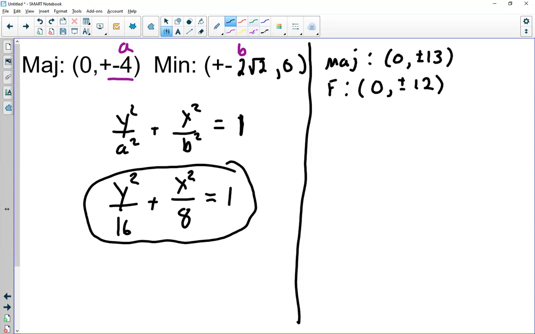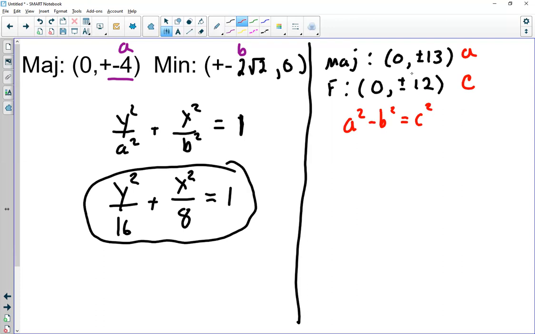Well, in this case, I have the A value and I have the C value. But what do I need in the equation? I don't need C, I need B. So I'm going to use the foci equation, if you want to call it a name. So I'm going to have to use A squared minus B squared equals C squared. You have to do a little algebra, yeah.